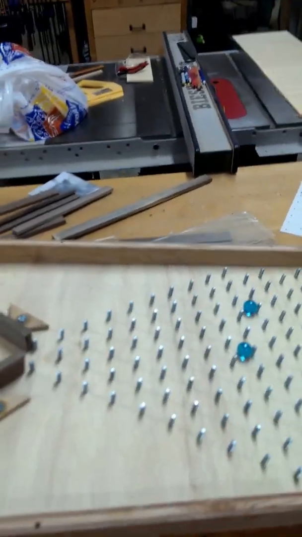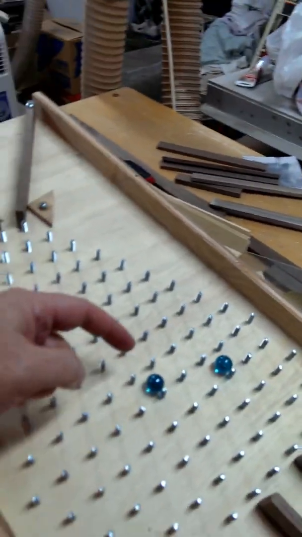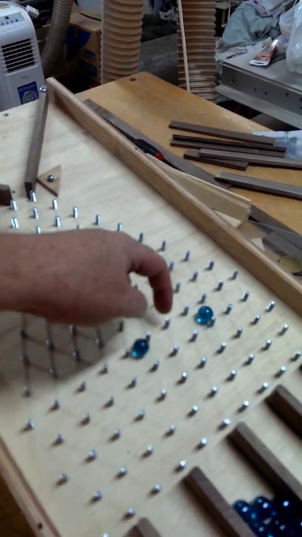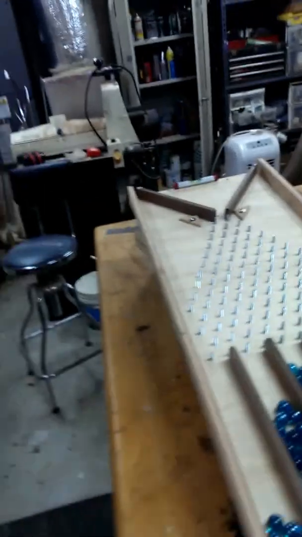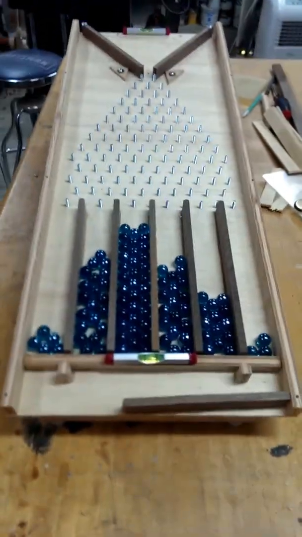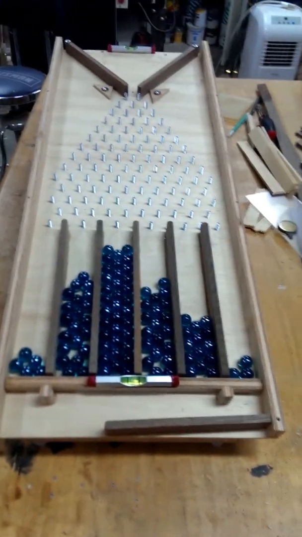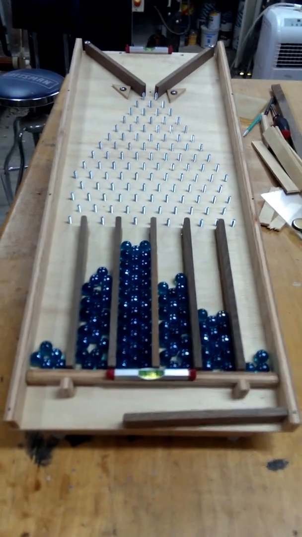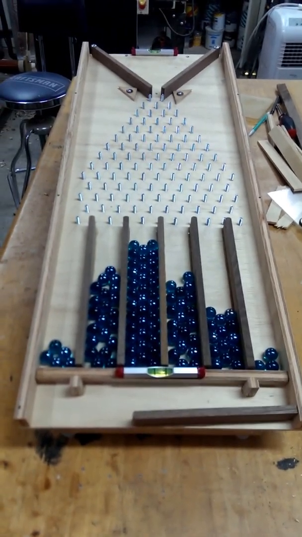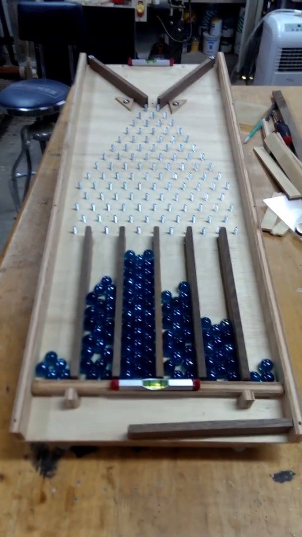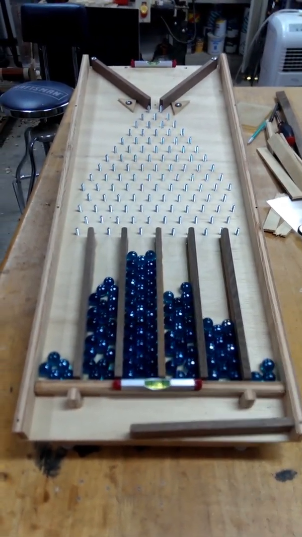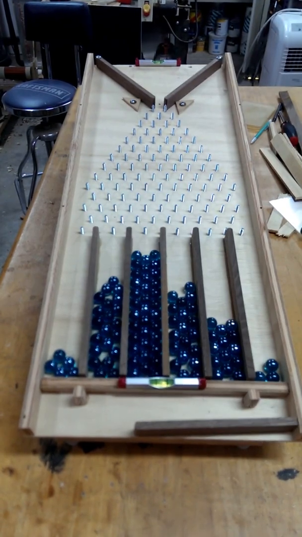You can see it's fairly well leveled. Every so often they'll hit and they'll just kind of go down. And if you go down to the bottom and look at the histogram, it looks reasonably like a bell-shaped curve, a normal distribution, which I believe is what Sir Francis Galton was trying to prove that the binomial and normal distributions were approximately the same.